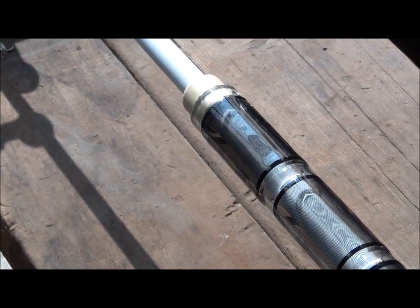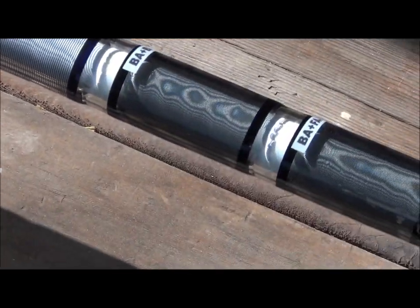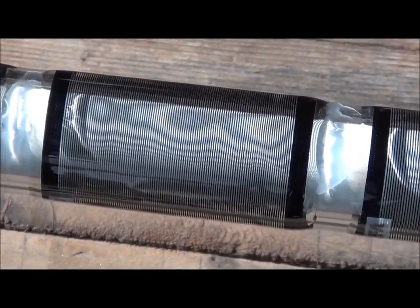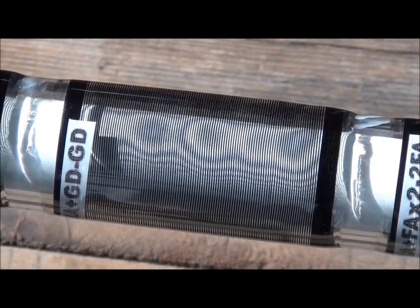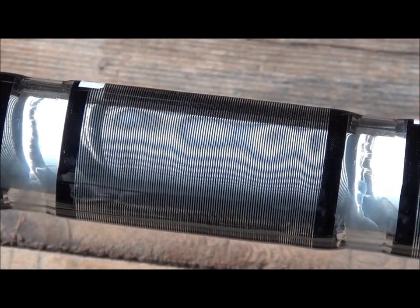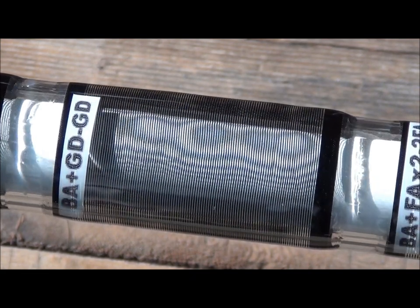Once I get it done, I'll cut each of these tubes apart and then I will place it over a given under wrap just to see what kind of spacing and what kind of patterns I get out of it. It's been interesting, and I coated each one. That's something that I haven't been doing. I wish I'd been doing more all along. Not only coating the overwrap, but also coating the underwrap.